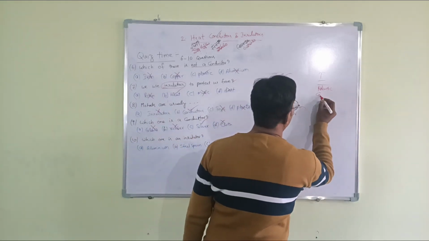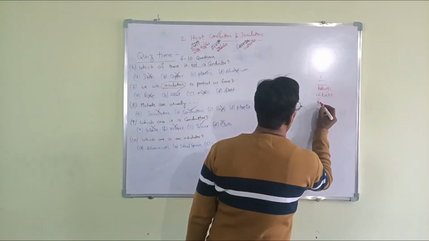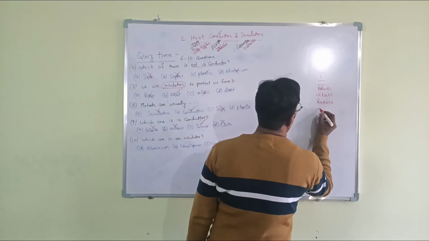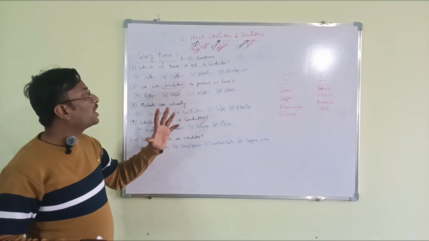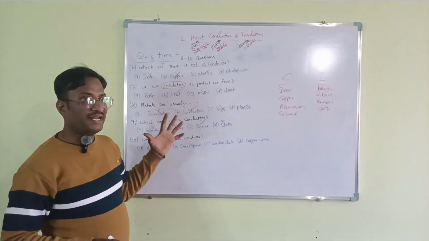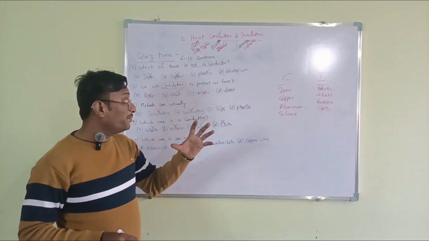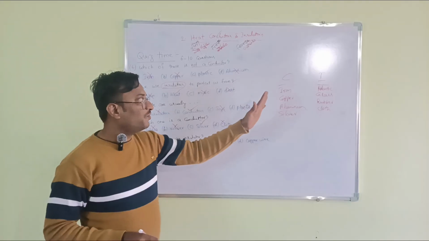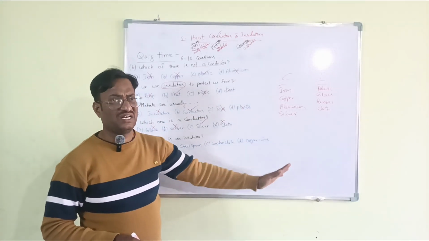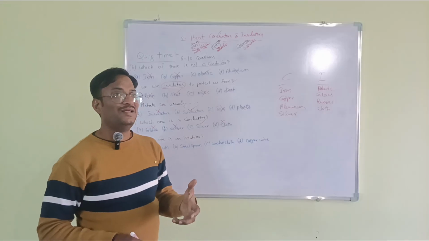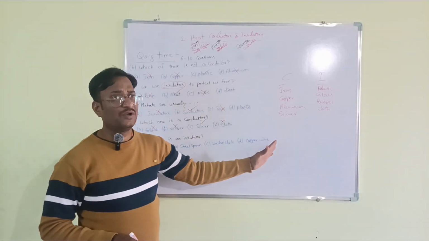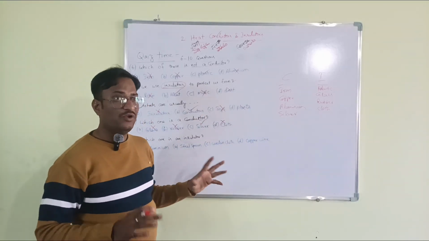So glass, rubber and cloth. Likewise, this is the way of learning the concept. Remember that while doing bits, we have to have a note in a separate fashion. Try to do this, children. So likewise, if you make notes for each and every bit, you will get the concept.